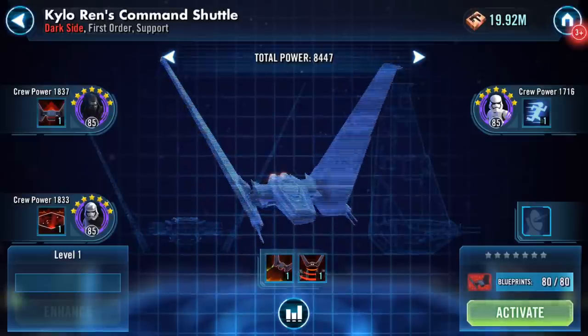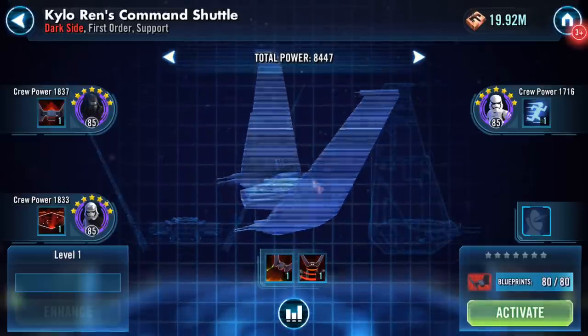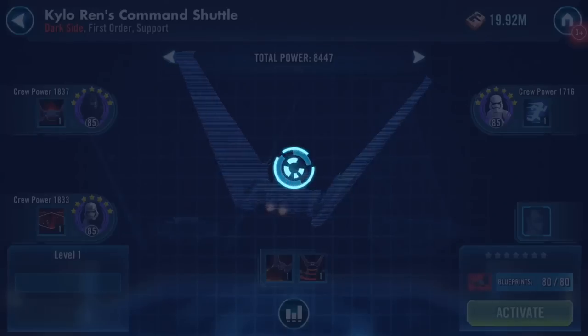So I'm just looking at the powers. We've got 1837, 1833, and 1716 at the moment. I haven't run a three-man ship, so I have no idea. But we're going to activate it.